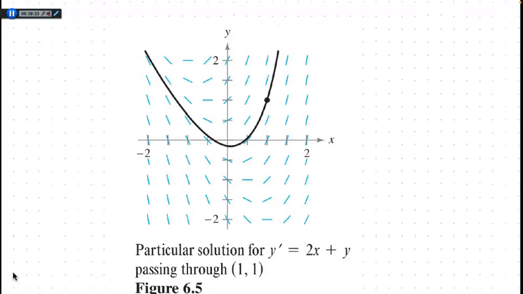So in this case, let's say that we're starting with this initial condition, and then you basically follow the flow of the lines. Starting here, the slopes are negative, but they're getting less steep, and then finally it looks like they change to a positive slope. So it looks like it's making that shape. And then you can use that to model whatever situation it is. And that's one of the uses for a slope field.